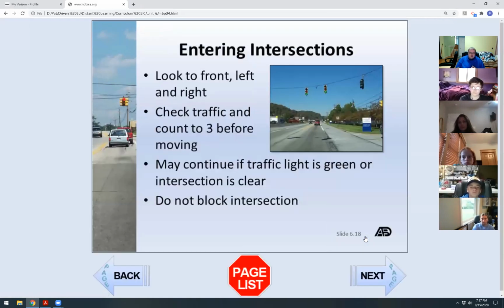All right. Don't block intersections. So real simple. We never enter an intersection that we can't then leave. So let's say, like in this picture here, traffic was back all the way up to here. Maybe there's a train going by up there or something. Now, our light turns green. Do we just pull in front and join the line, blocking people from the right and left? Absolutely not. If you can't get to the other side of the intersection, don't start by entering it. Wait until you know you can get all the way through, then go through.